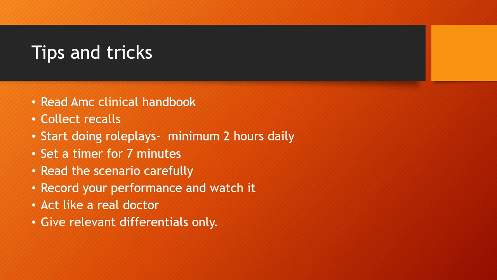So you must be aware that these are the important topics. It gives you an indication that, for example, there are a few topics that are coming again and again, like migraine, like there are different types of coughs in pediatrics, and heavy menstrual bleeding in gynaecology or placenta previa, and so on. The list goes on, but there are some topics that keep on repeating. You can say that these are AMC hot favorite topics. So, just to get an idea, collect the recalls and do role plays.